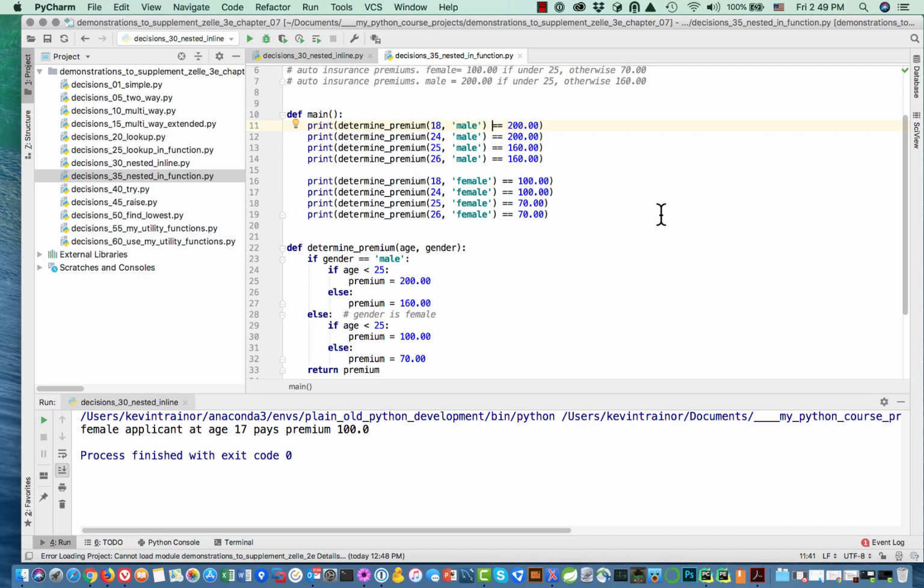Okay? If you get a red, well, that means you either have a problem in your code, your production code, which in our case is determine premium, or in your test code. Okay? You don't know until you go check. It could be a bad test. It could be bad production code. Okay? It could be either place.